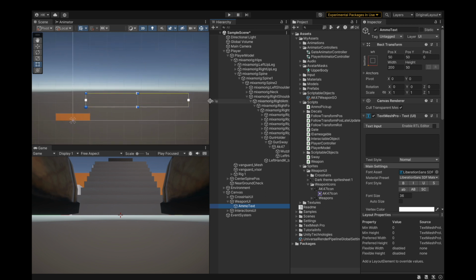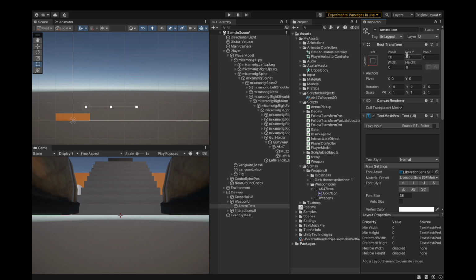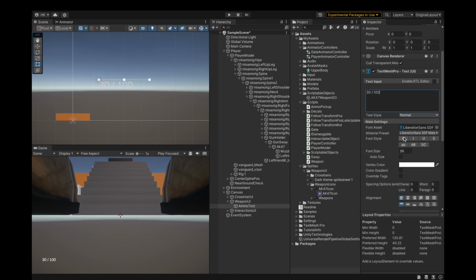and now let's just get back to the ammo text. Set the width and height to 0, disable the wrapping. Let's just give it a position of 150 and 100. I know that basically in the start it should be 30 and 100 because that's what I set it up as.